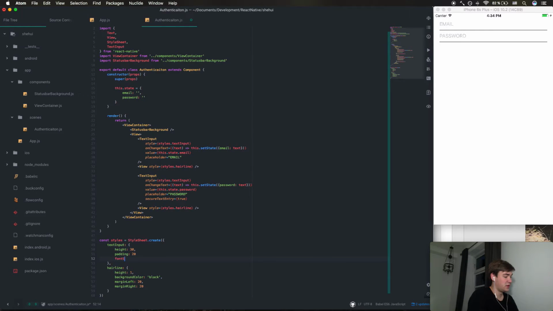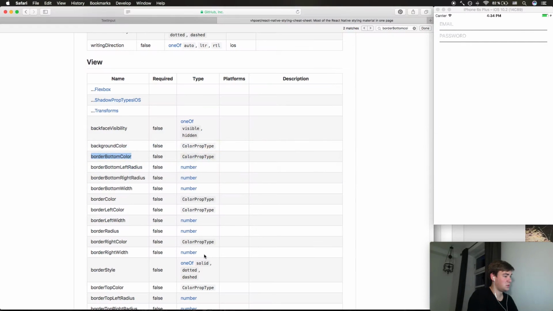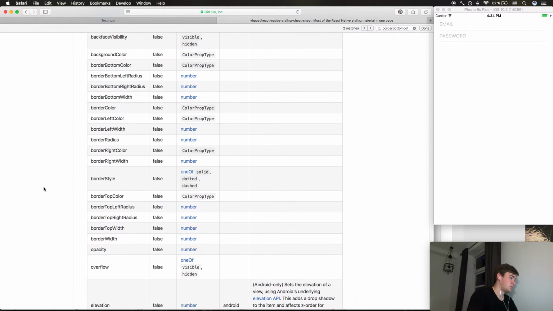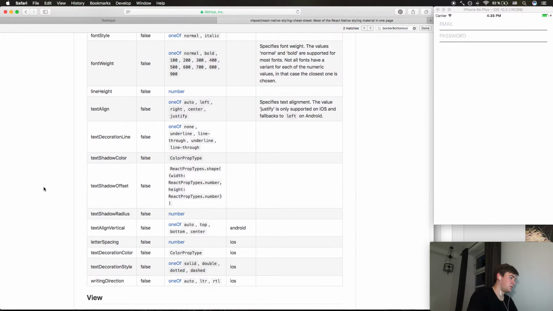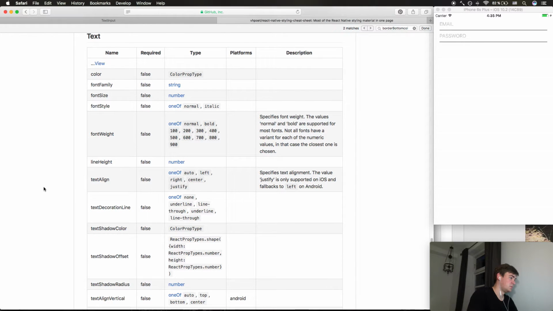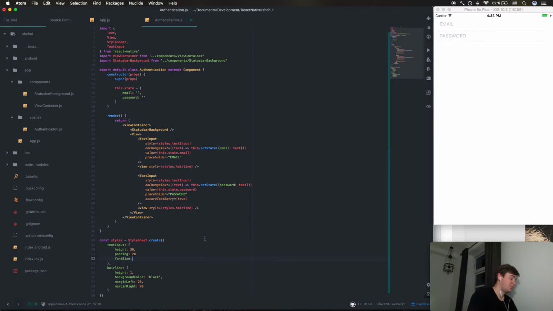I wonder if we can style the font size in a text input. Because I'm assuming it's a view in some way. Let's just translate 12. Oh, okay.